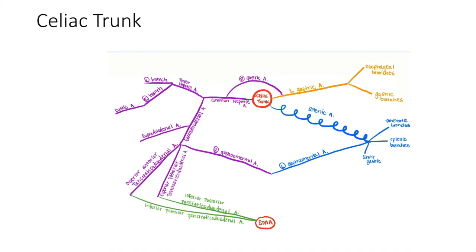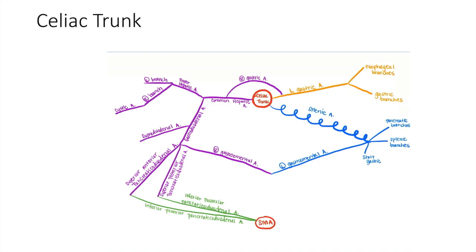Okay, so I know this is very complicated, but the more that you draw it out and practice drawing it, and think about in lab, especially knowing things are named based on where they go. So something may not come off exactly where you think it does, like on your picture, but a pancreatic branch is going to go to the pancreas. It's named based on where it goes. The splenic artery is going to eventually get to the spleen.